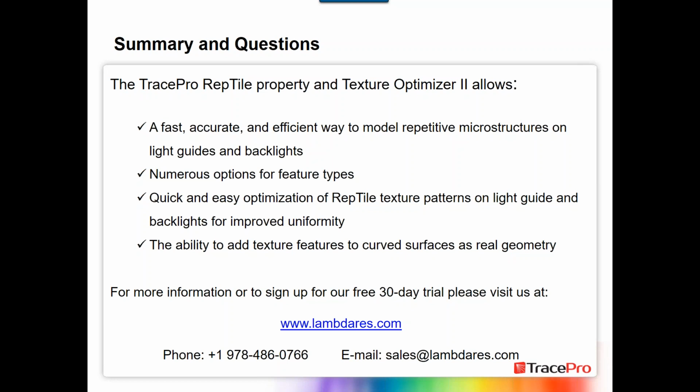And then you're right, you could put that into a material and you could apply different bulk properties to that as well. The RepTile property can have its own surface property, so that may be different. And then you could most likely also add bulk scatter to that as well. So yes, you can do that. It'd be an interesting thing to try, adding the bulk scatter. I haven't done that myself.